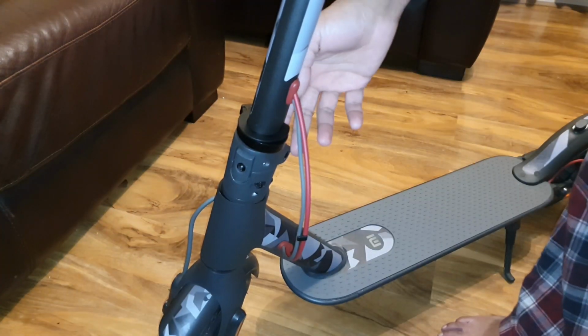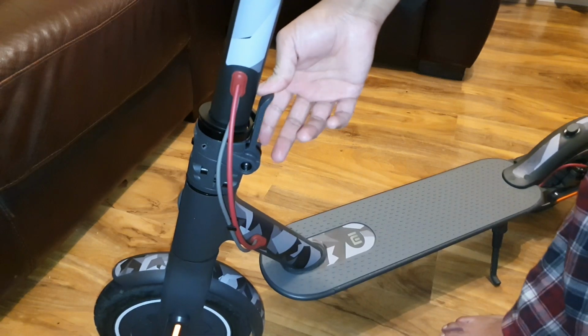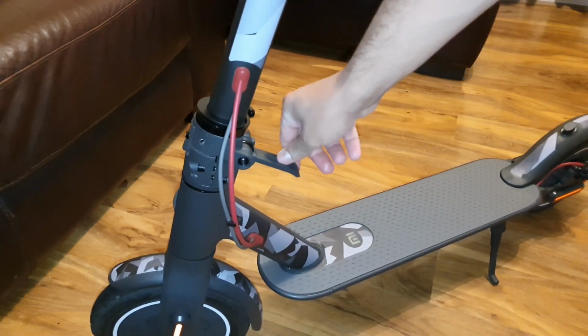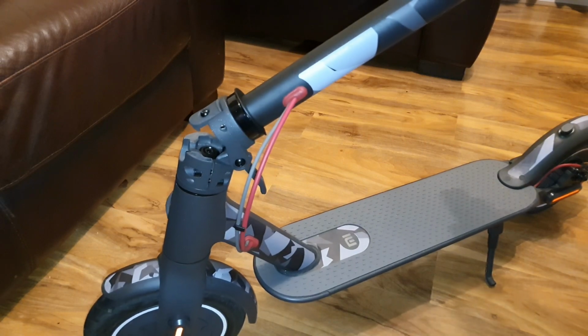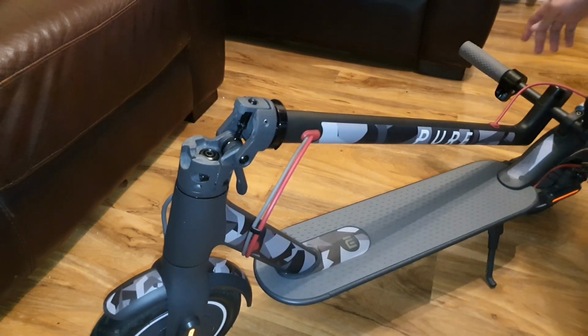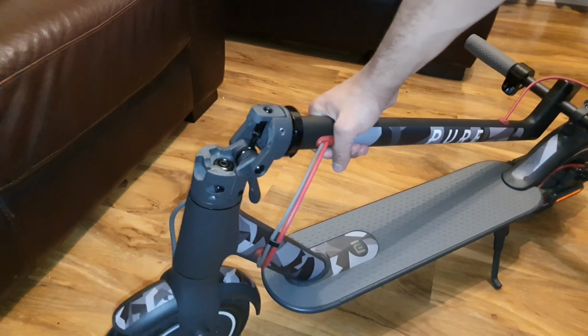So first what you need to do is, if I can show you clearly, you need to pull the latch down and then drop the handlebar, and you can just lock it into place like so.